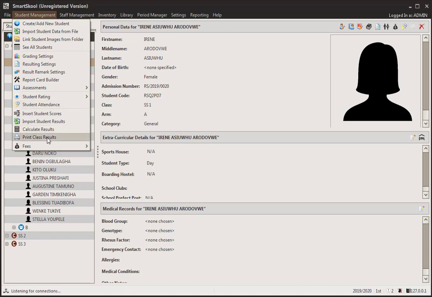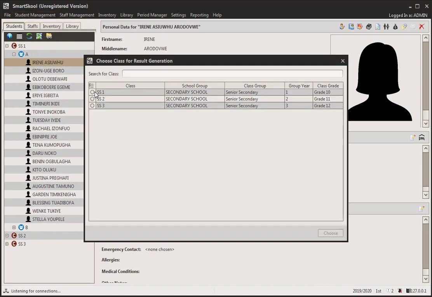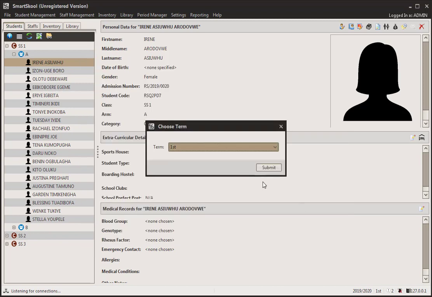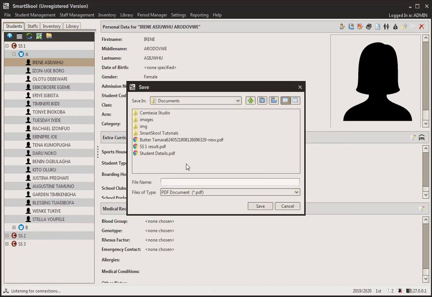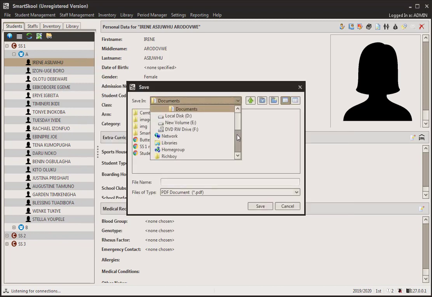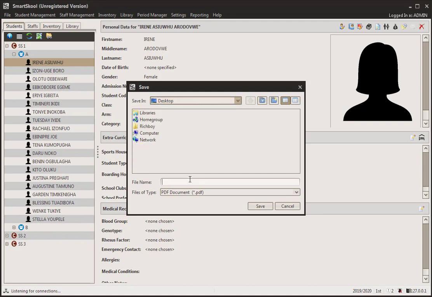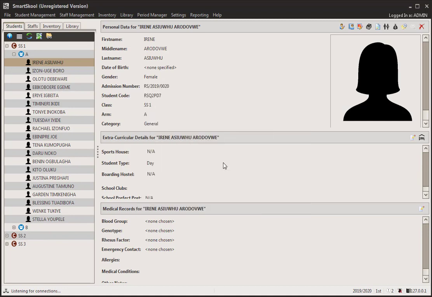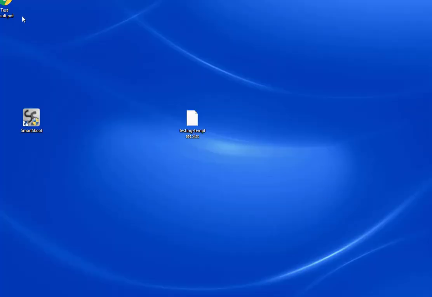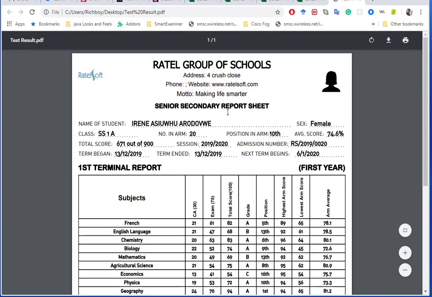So if I say print class result for SS1 first term, I'm going to save it to my desktop and call it test result. I'll hit save, and I'll go to the desktop, bring it onto the screen and open it.